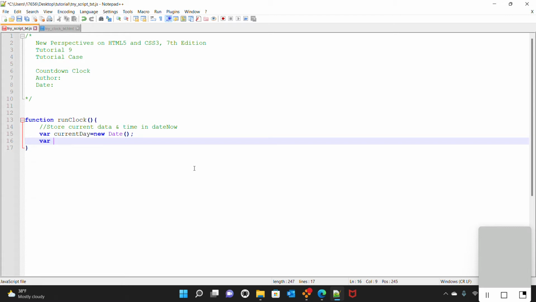So we need to define two variables: dateStr equals currentDay, and then we are going to use this function toLocaleDateString. This function will return the current date portion of this date object in the form of a string.